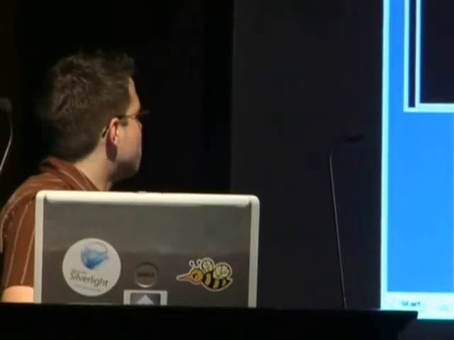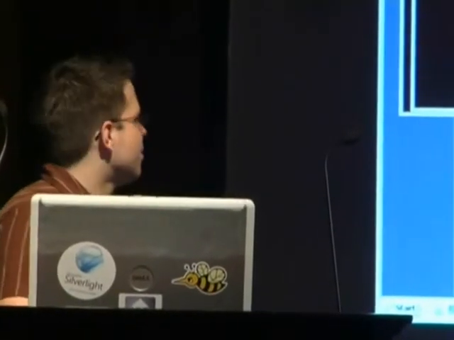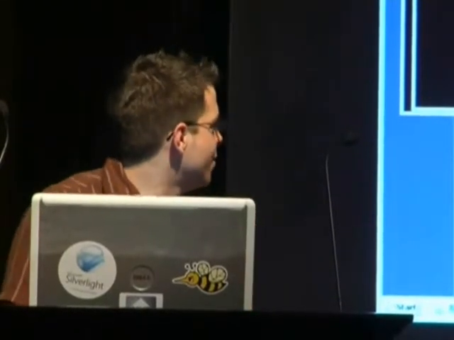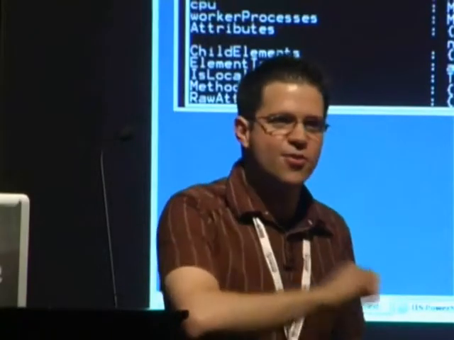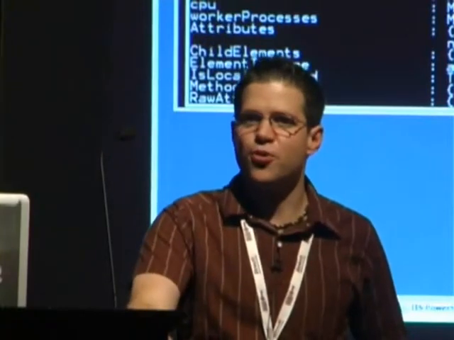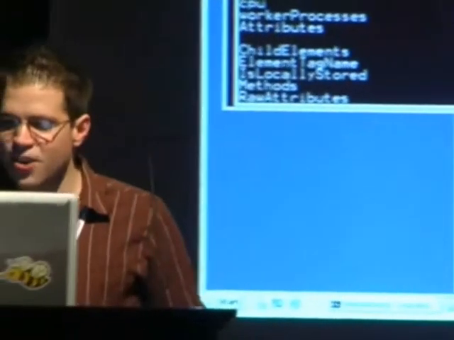I don't have a ton of time to spend on this, and trust me, I could talk all day on this, but if I want to create a new app pool in PowerShell, I do new item, foo4, bang, that's it, my new app pool is created, and now I can start to inquire on the state of my app pool. So I'll do a get item property foo4 format list and return all fields in IIS, and it's just going to go right across the board. So I really, really highly recommend checking out PowerShell.